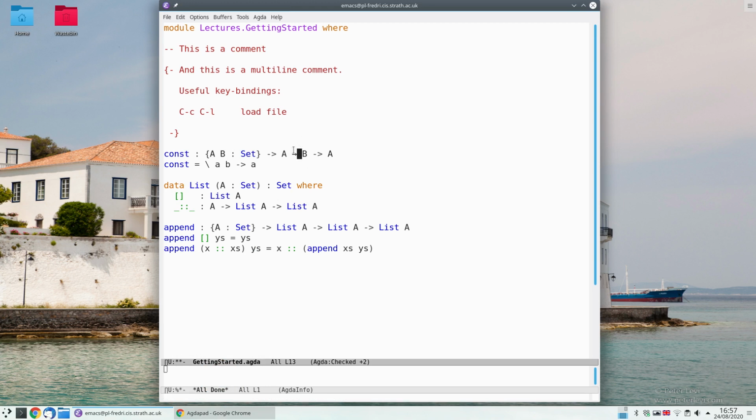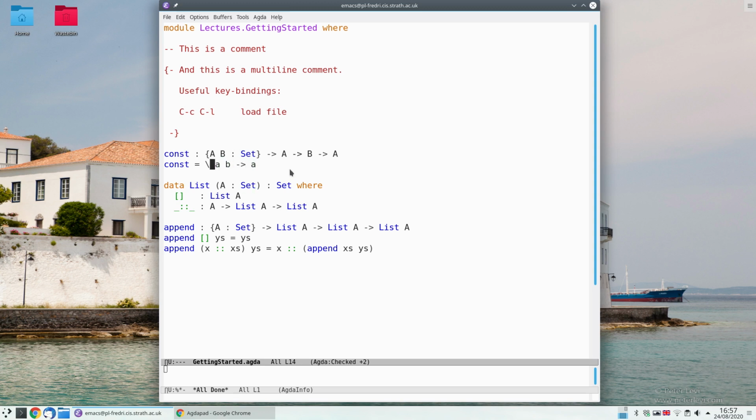So some people like Unicode, some people hate Unicode, and personally I like it sometimes. I don't like it so much at other times. So I like my arrows to be ordinary arrows for some reason. Okay, so we've given the type of the function, and then on the next line we give it its value. So we say that this thing which I claimed had this type is given by this expression. So it's a lambda expression just like in Haskell, 2 arguments just like in Haskell, and an arrow just like in Haskell, and then here's the body of the function.